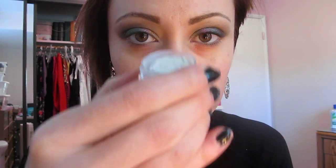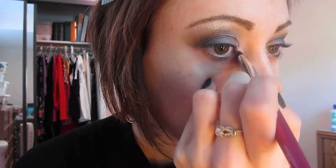I'm going to take a little bit of Sugarpill's Lumi, which is just this really pretty white, and it's got this sort of green iridescent sparkle in it. So you're going to see that when we put it on, and we're just going to use the paddle brush and place it into the arch of the brow bone. This part's optional. This is more of just kind of like a slightly denser pigment version of MAC's Reflex Teal. And I'm also going to place this in the inner tear duct as well.